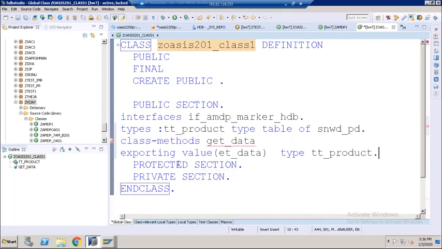If you see now, implementation missing. And here if you look at methods, method name, exporting, if you write value and in the bracket the name, it means it's passed by value. If you don't write value, like et data like this, it is like a pass by reference.